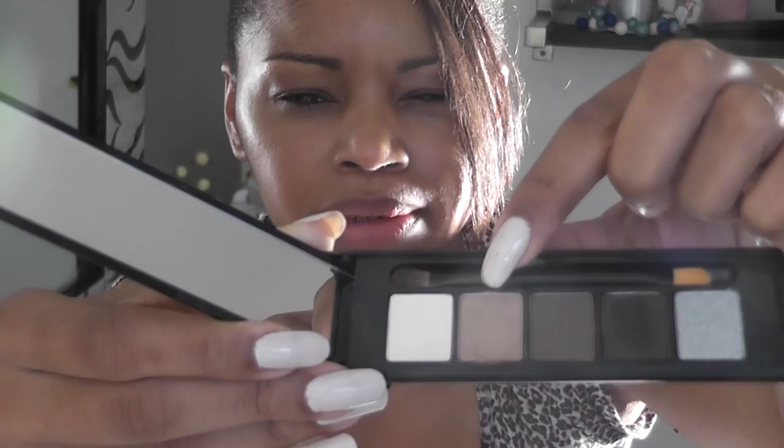This is exactly how the kit looks. It comes with a mirror and it comes with five shades. It has a silver metallic sparkly, then you have your dark black for the smoky eye, your dark brown which has a metallic shimmer in it. You also get a cocoa brown color and a cream white just for the highlighting part of a smoky eye. It also comes with a brush.